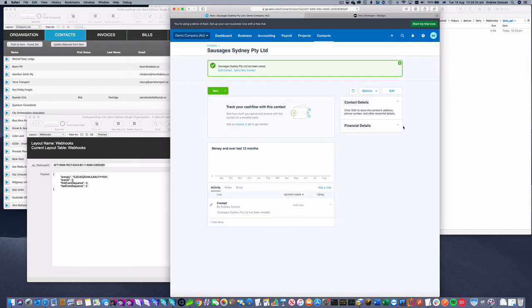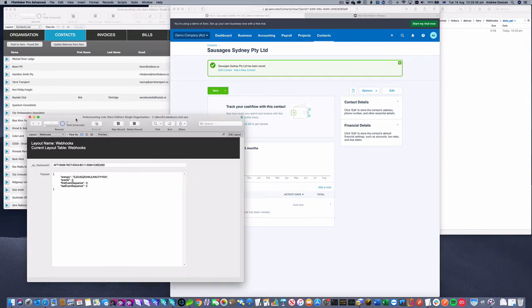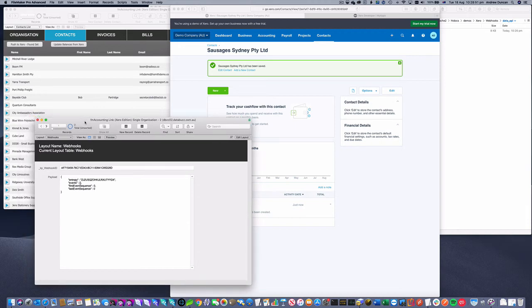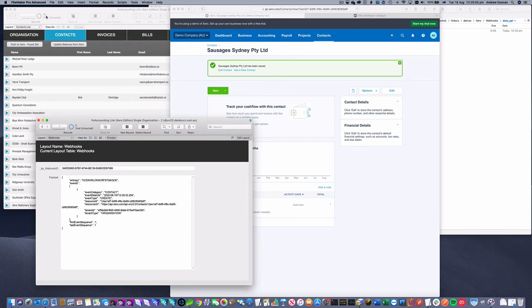So that's a contact created event webhook. So we should see shortly another record created here and another contact record created automatically. So these generally come through fairly quickly in my testing so far. So we'll just give it a few more seconds. There you go. There you can see record number 2 and record number 78.